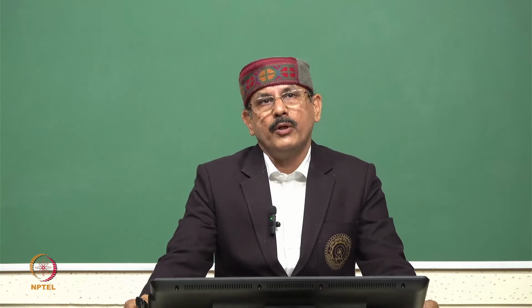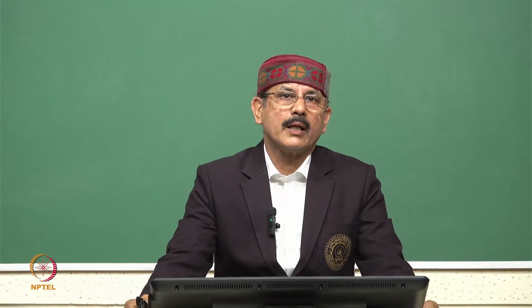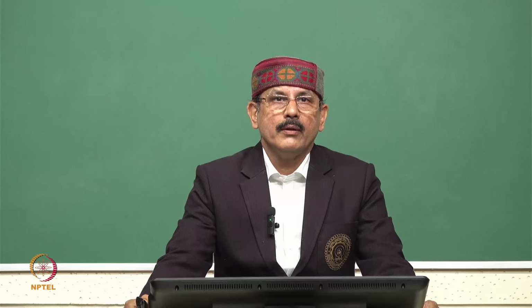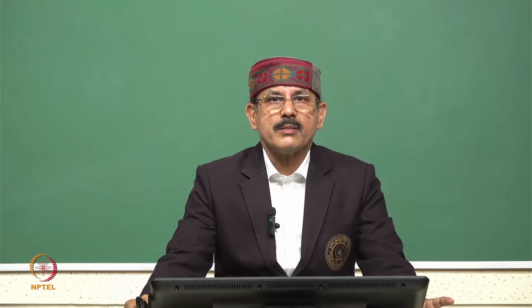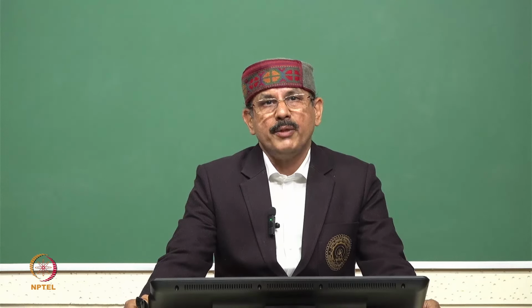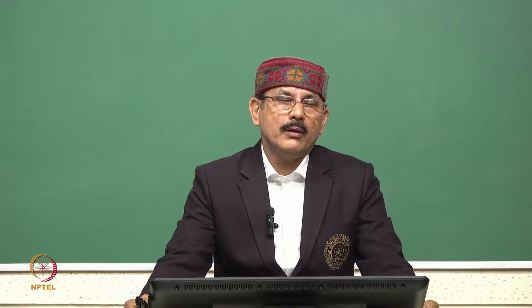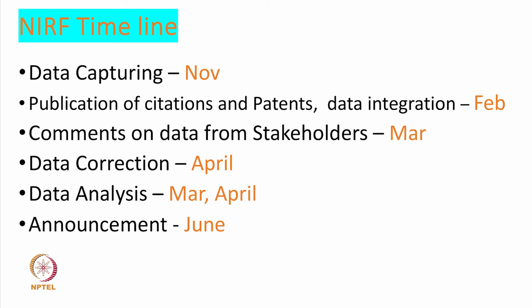In NIRF, when does it start, when does it finish? So the entire timeline is around 7 months. The data capturing starts in November. The publication of citations, patents, and data integrations is done in February. Comments on the data submitted by the stakeholders are made available in the month of March. Based on the input received, data correction is done in April. Data analysis is done by NIRF in March and April itself, and they announce the result in June. So this is the timeline of NIRF.